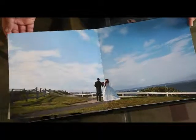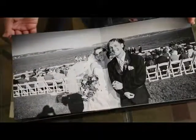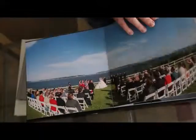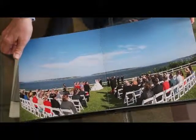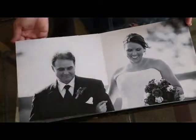Something that you are going to page through, perhaps even on a daily basis, where you can just take it off the bookshelf, flip it open, relive a moment of your day, put it back, and it costs nothing. You don't have to boot up your computer. You don't have to look for it on your drive. It's right here within easy reach. And I suppose a really awesome advantage is it's technology proof. In other words, if it's in print, it's going to last a lifetime or more. And you'll be able to hand it to your children. Look how beautiful that image is. Gorgeous. I love that.